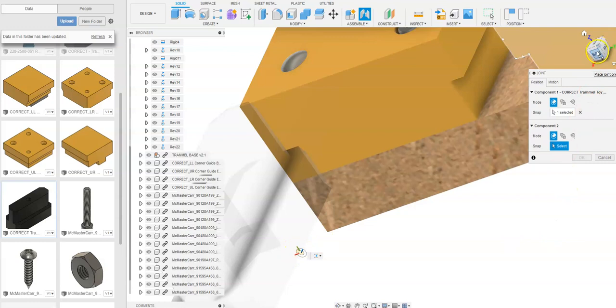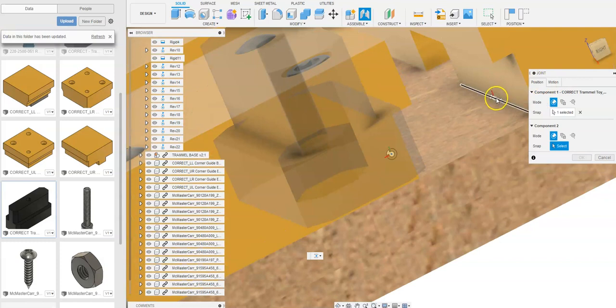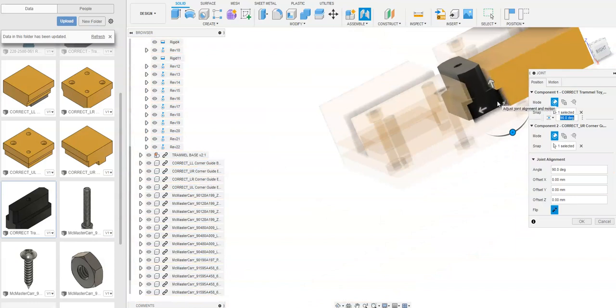I'm going to come up and grab a hold of my view cube, and I'm going to rotate around. And what we're saying is, that corner we just chose would slide right along this corner. And I'm going to choose this little point right here. Now, there's different places you could choose to make this work all the same, but just for the sake of this video, I'm going to talk about how we would just go about understanding the concepts of the slider constraint.